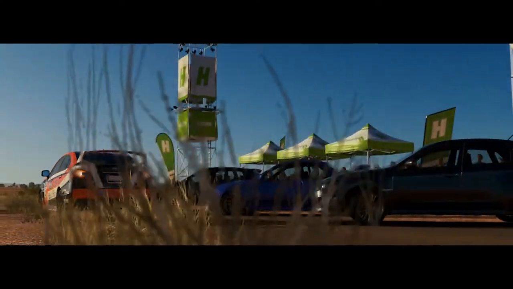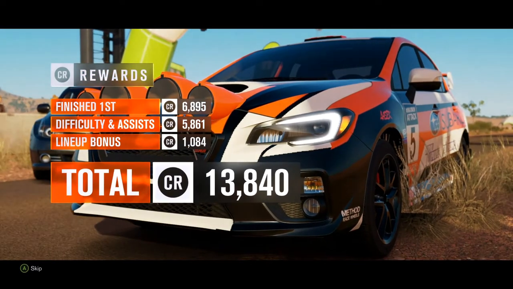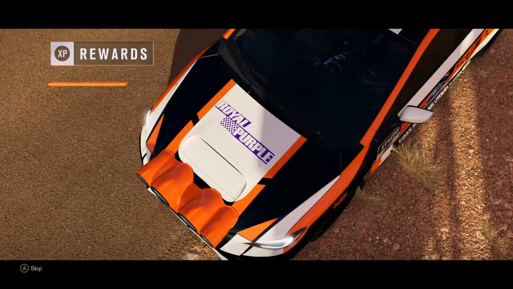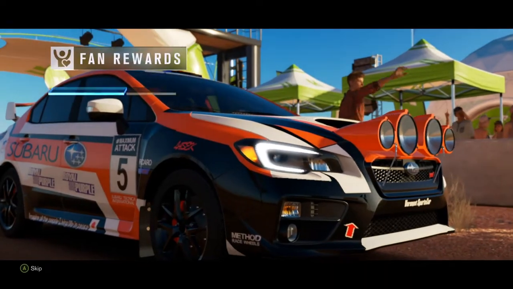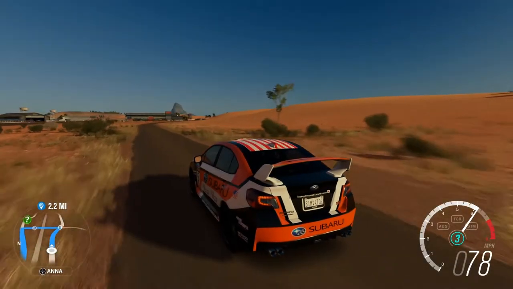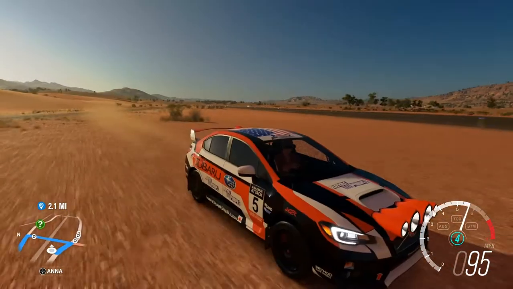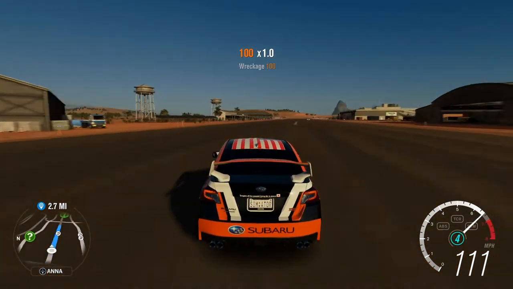20, nice. There we go. Oh, it's suddenly clean. Do you like that? 13 grand. Building up the money now, these events. Fan rewards. Almost 50k. Nice. Not mega quick, this, I have to say, but it is such a lot of fun. I believe this is the airstrip as well. We've got to do some high speed tests here at some point.